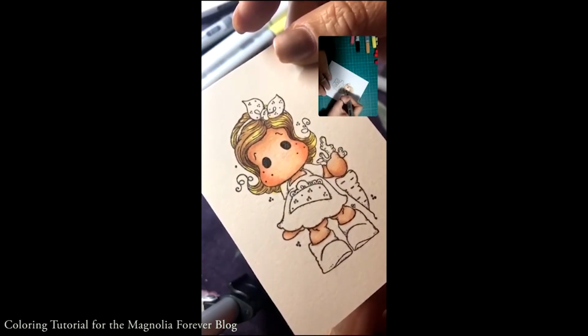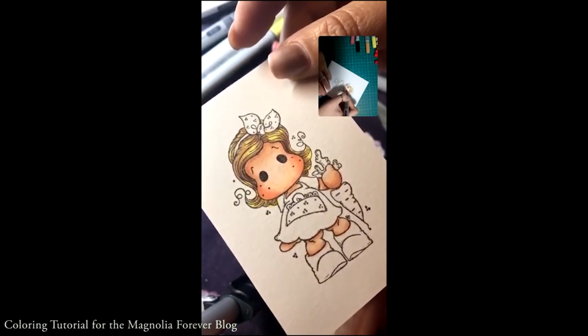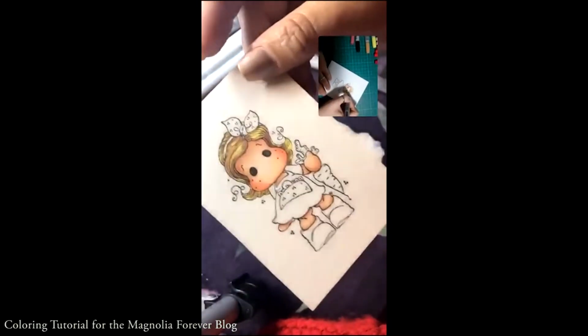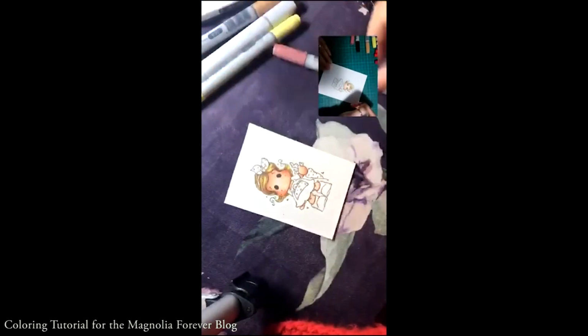You can see what I'm doing, what I've done already, so you can follow. This color combination always works for me with Copics, and I like it. I tend to use this quite a lot. This color.